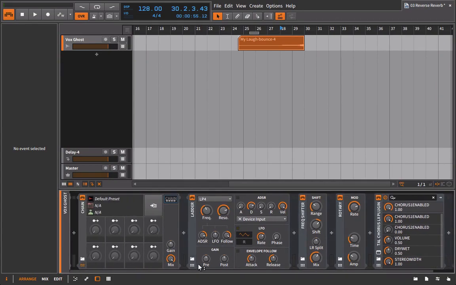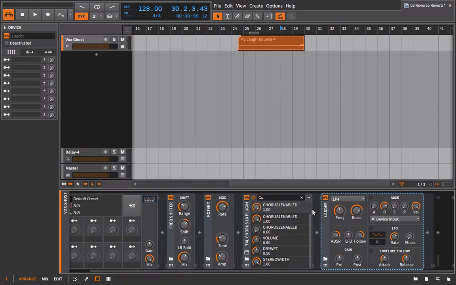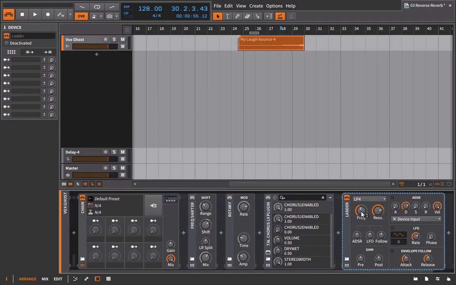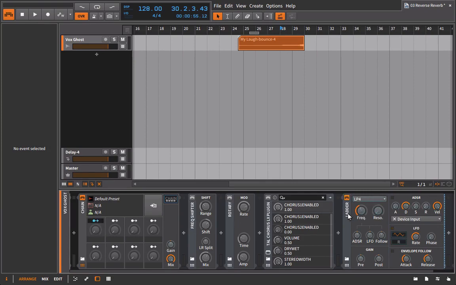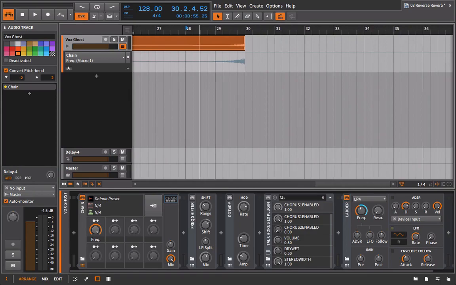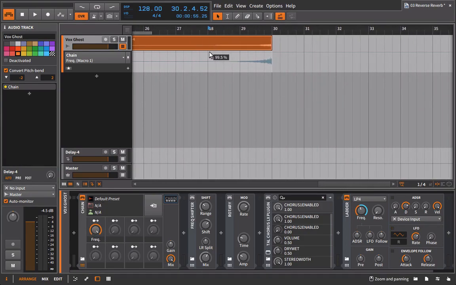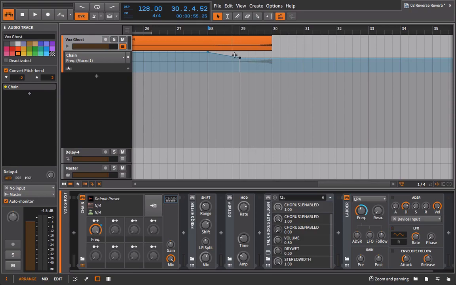So I'm going to put the ladder filter at the end of this chain. And for now, I'm going to turn off these other effects, and I will come back to them in just a second. So one thing I can do is I can set this control to the frequency. And we'll just test this out first to make sure that it's working. Okay, so I might do a motion similar to that. And I hate to draw in the motion already because I would probably prefer to do this in real time. Maybe we'll draw it in and come back and then record it again.